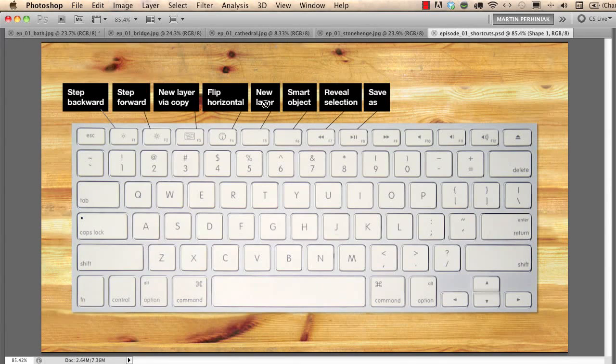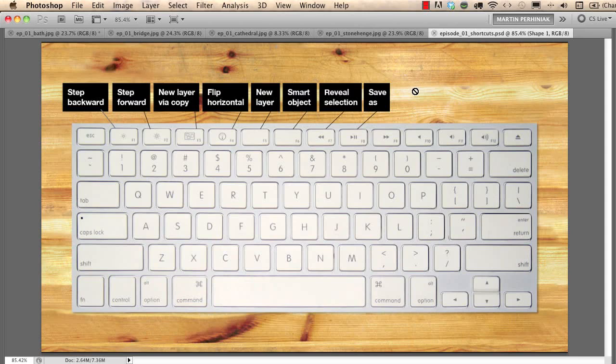I have the New Layer option for F5, save something as smart object on F6, save a selection as a layer mask on F7, and the Save As function for F8. This is my preference, but of course you can use your own settings.